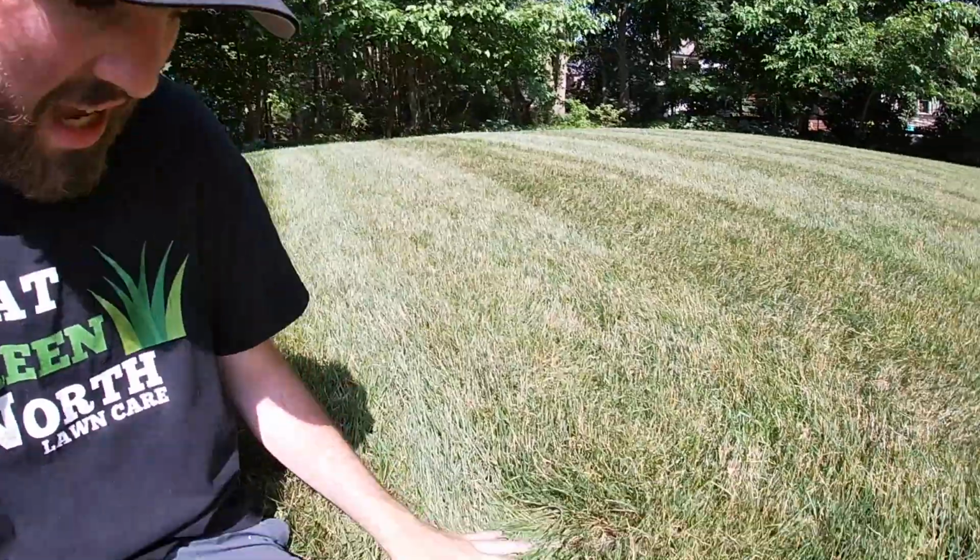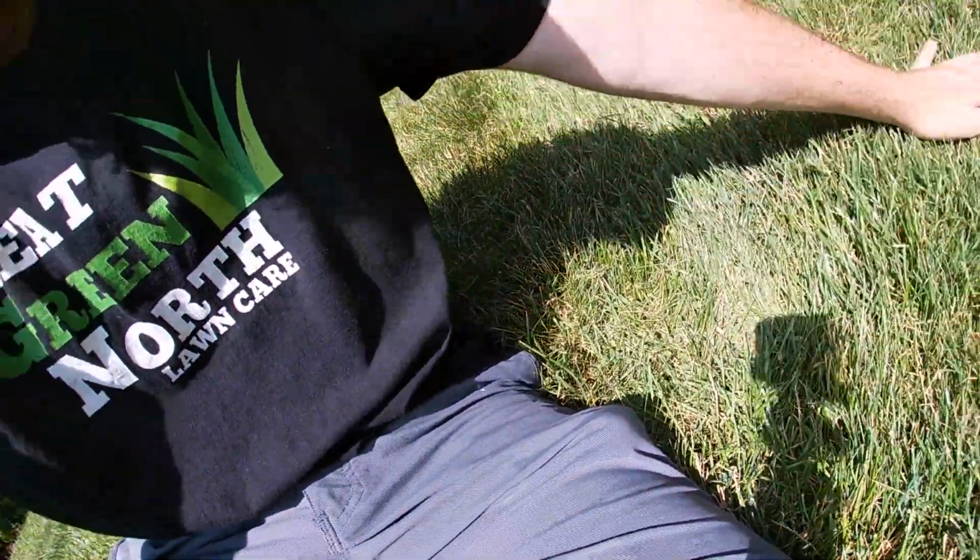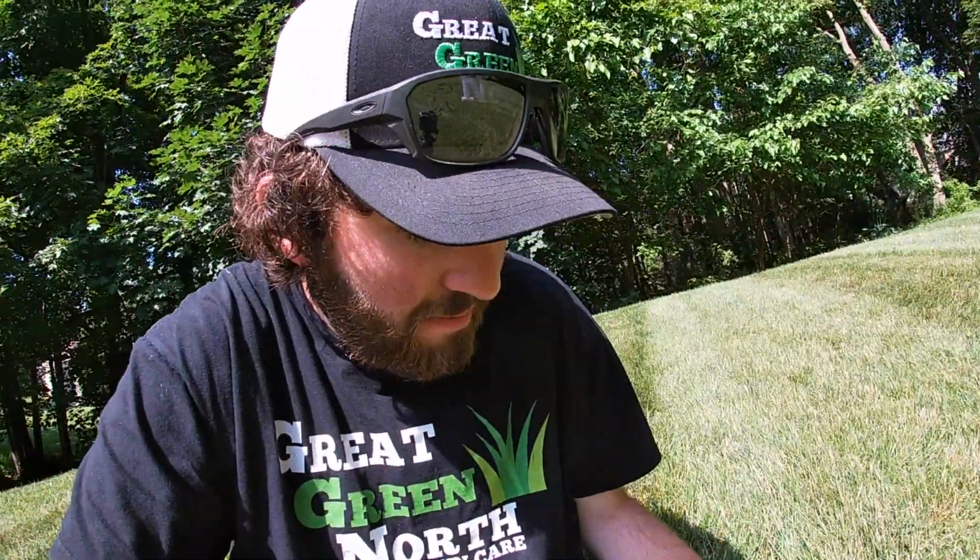So basically, drought stress is from a lack of water, but heat stress can be felt from an excess of heat. Even if we're into a year like this year where it's been quite wet, we've had a lot of irrigation, but it is quite hot today and my lawn is feeling a lot of heat stress. So if you feel your lawn on a hot day, you might feel that it does feel quite damp when you're feeling down in the roots, and that is from a process called transpiring.